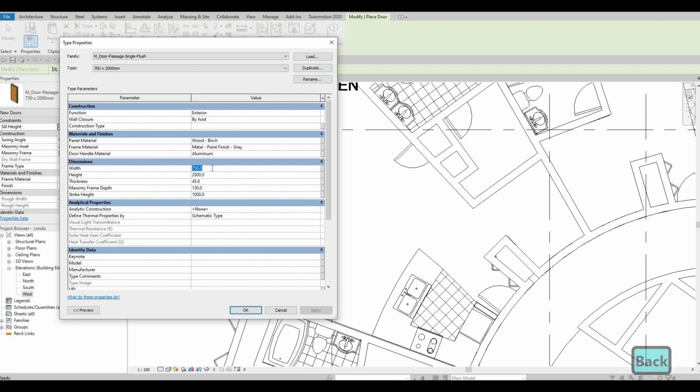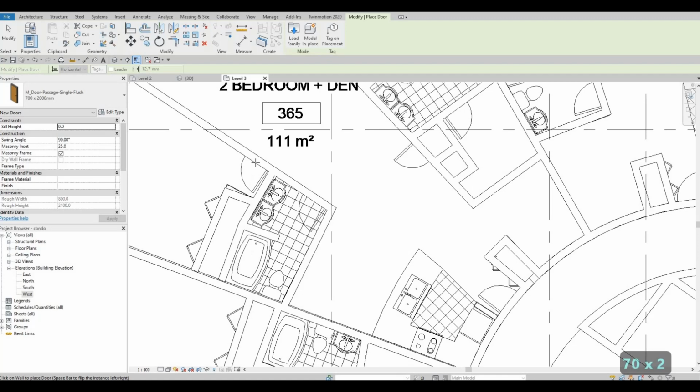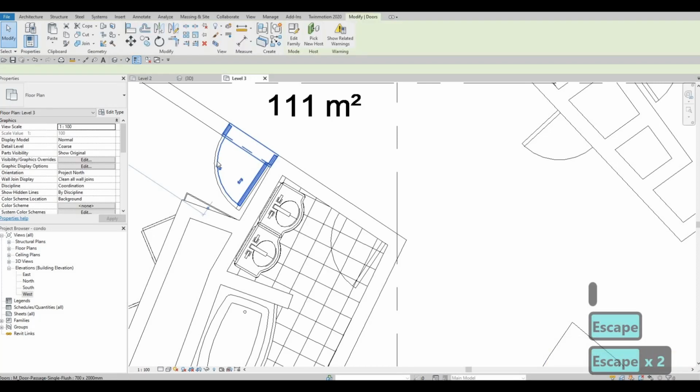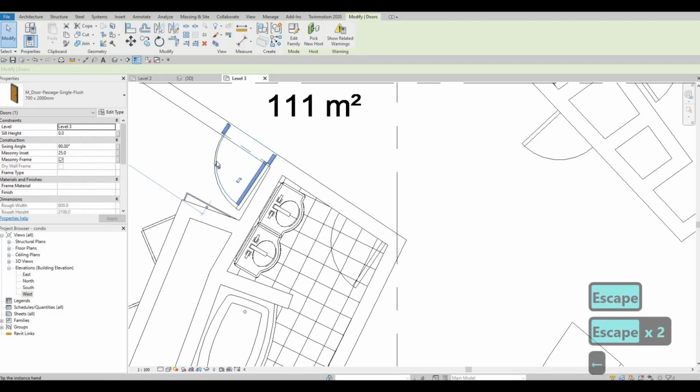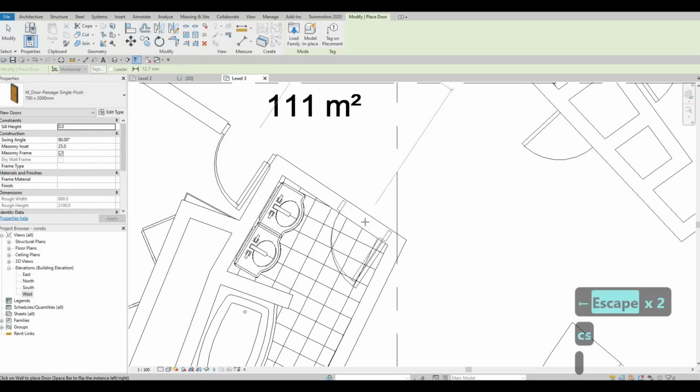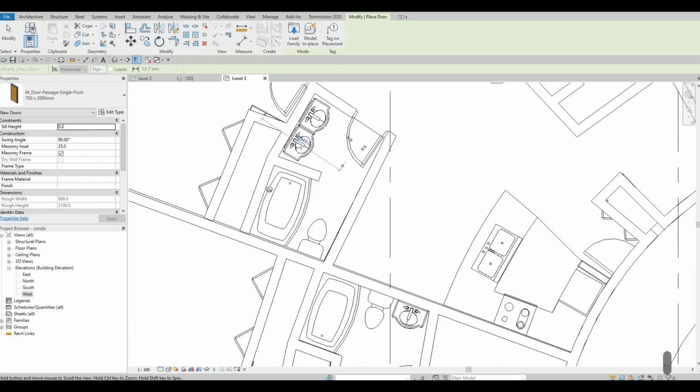And then here, change it to 700. After that, you could just add it, and then if you hit something like that, you just need to move it a bit. CS from there, change the orientation by spacebar.